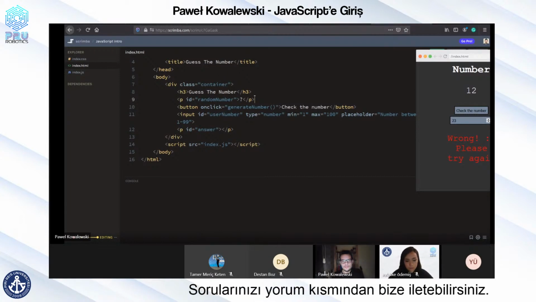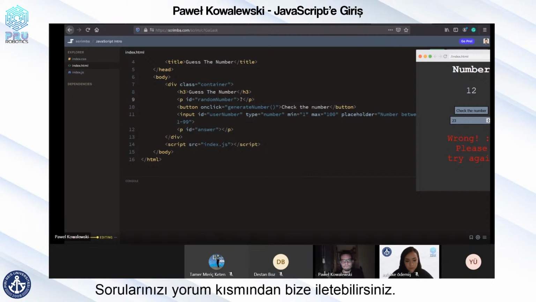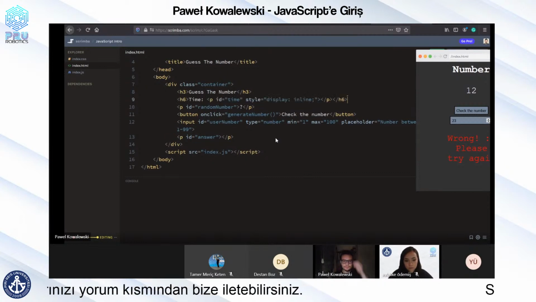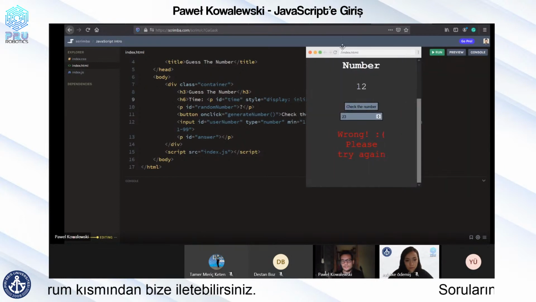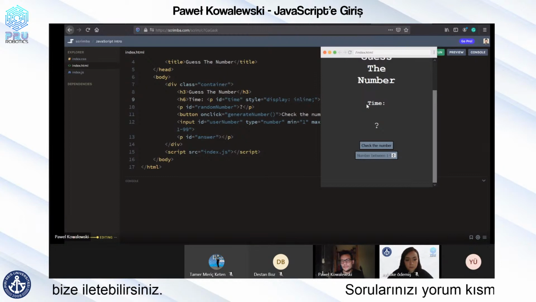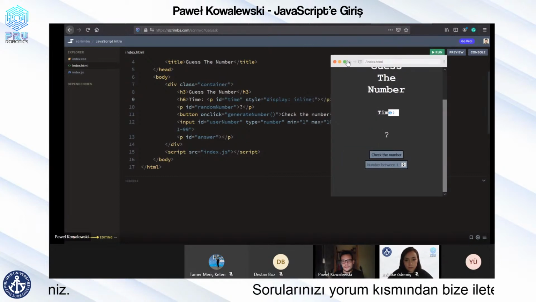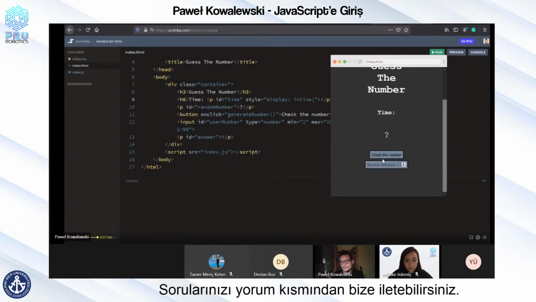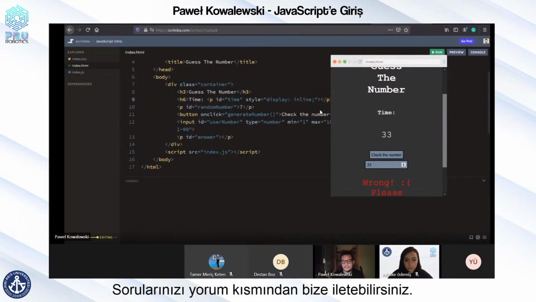So let's do it like that. For example, this. So here, as you can see, I have this time. If we run this, we have this time here, yes? But it doesn't work right now. Even if I click something, it still doesn't work.